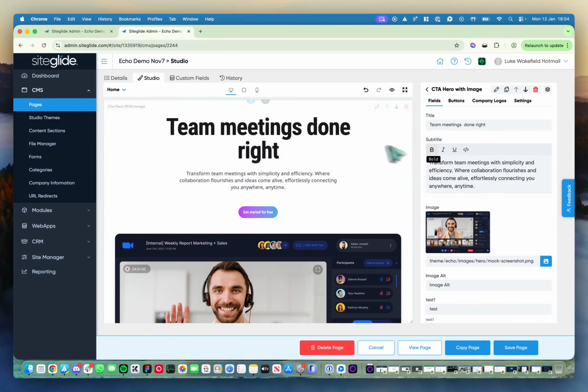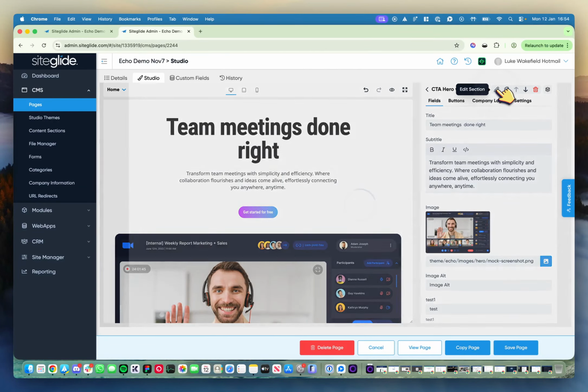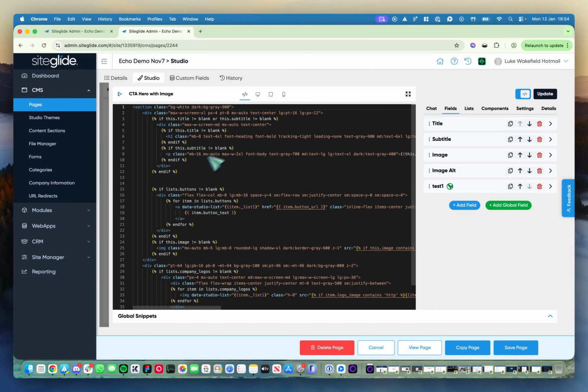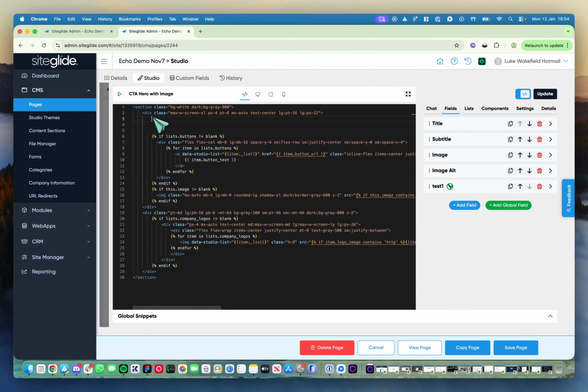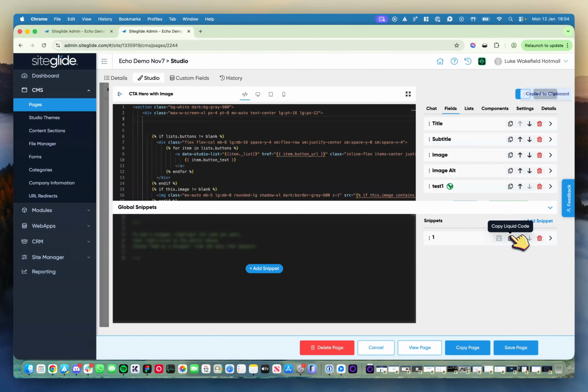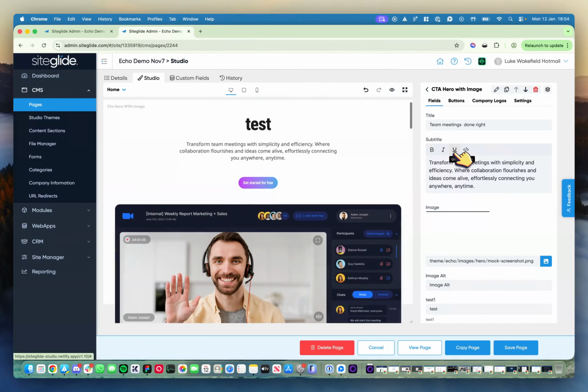If we now update this section to use the global snippet with global field inside it, grab all of this, remove that, and then what we can do is we can insert that global snippet. So let's copy that there and then update that section.